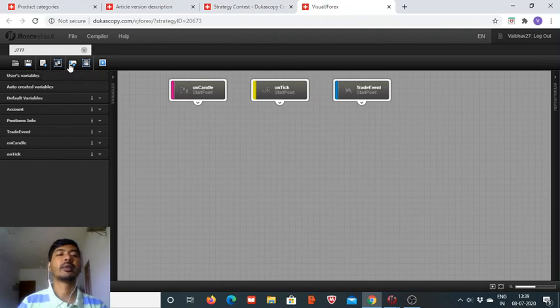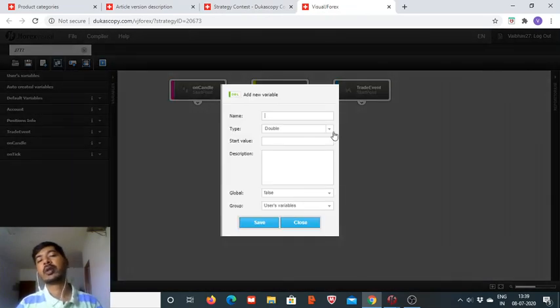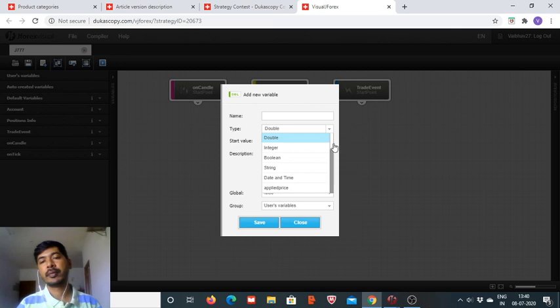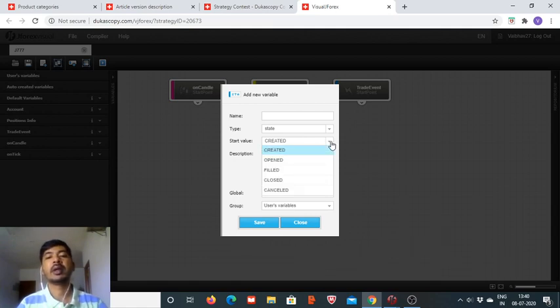If you take a look at this, you will see different status states of the current orders. Here you can see created, when the order is created but is yet to be opened, filled, closed or cancelled. So you have these four or five different states.